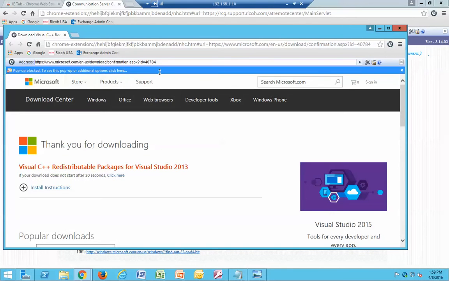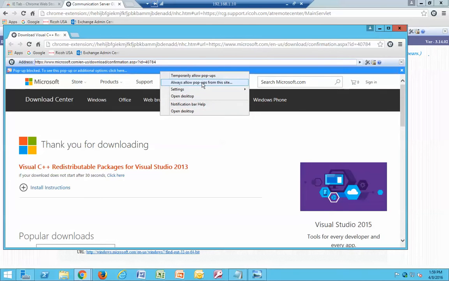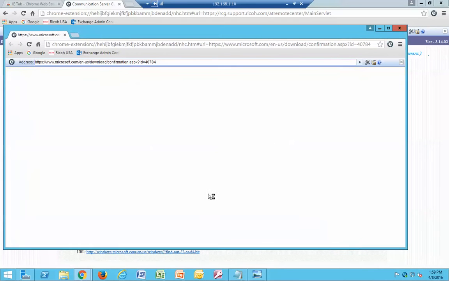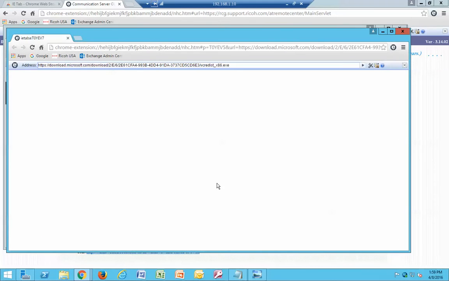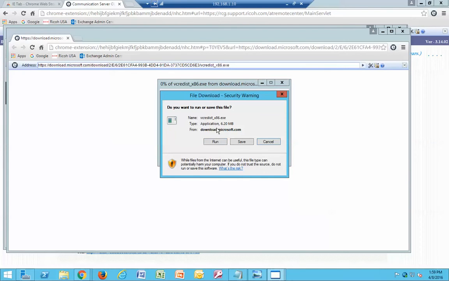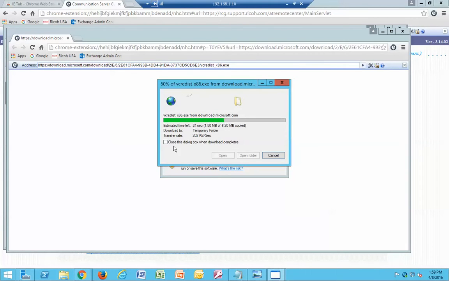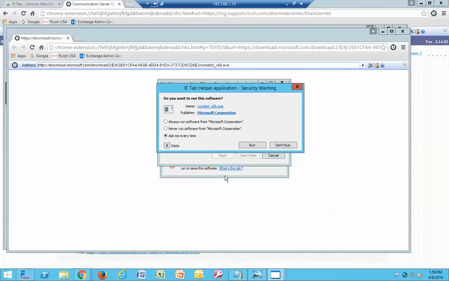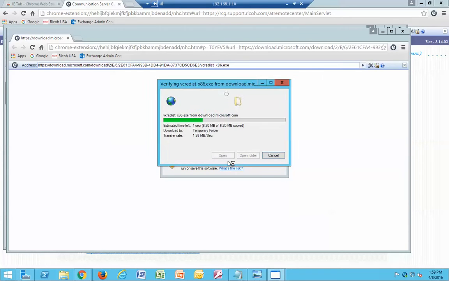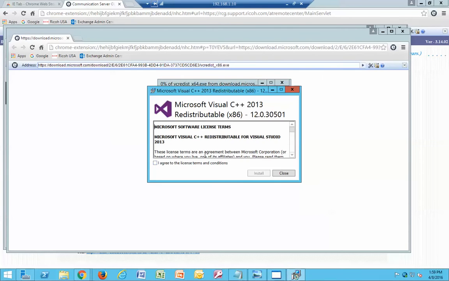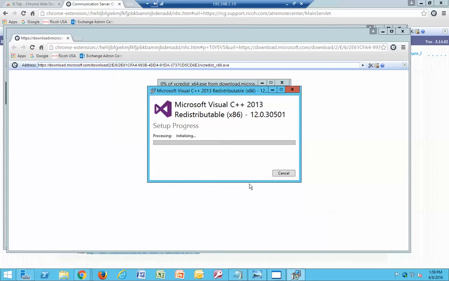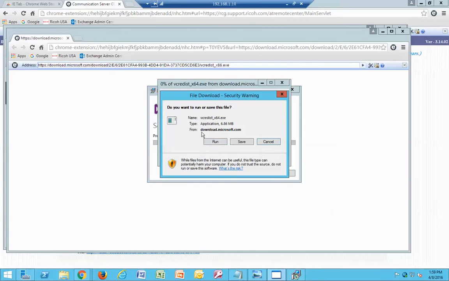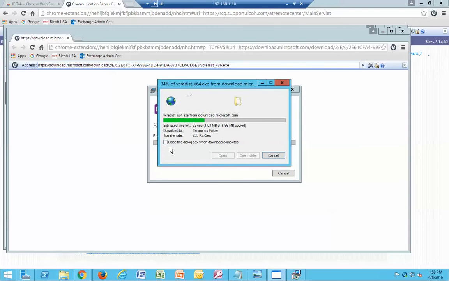I'm going to say no thanks to the Microsoft Download Manager. You can see I have a pop-up blocked here, so I'm going to always allow from this site. And this is the x86. I'm going to go ahead and run that. Meanwhile, over here with the 64, I'm going to run that one too.